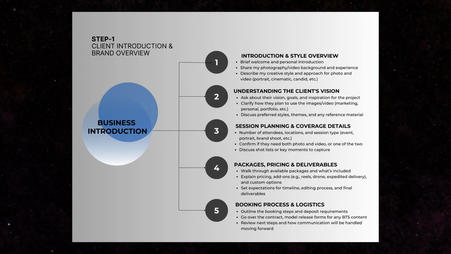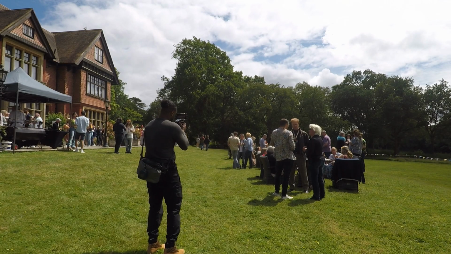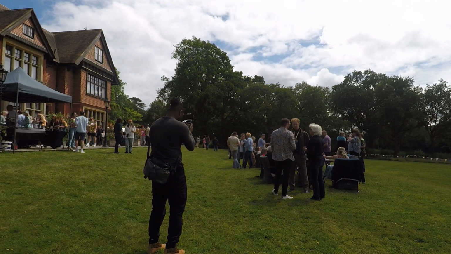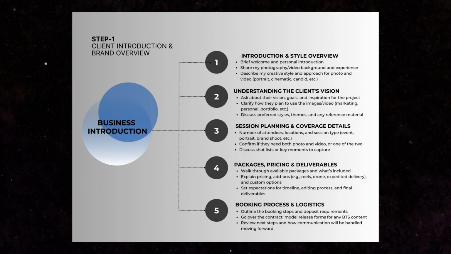We go over also the style of my content, the kind of style that I tend to create, just in case they haven't seen my work online, just to give them a rough idea of what to expect, just to make sure that we're a good fit. Then the second thing I do, I ask the client what's their vision, what's their goal, their inspiration for the project. I also get some clarity on how they plan to use the content.